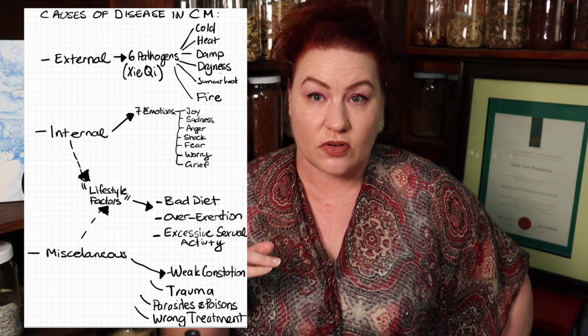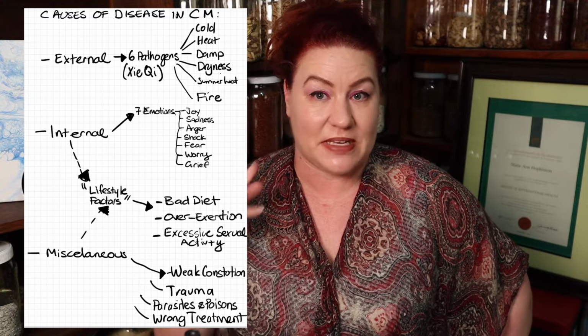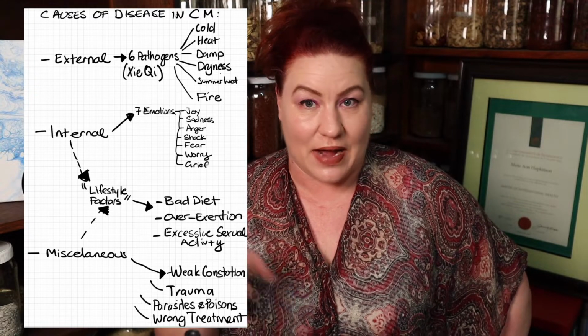So let's talk about these 3 causes. This is one way to think of it, to make it very easy. And then these have little categorizations, really. They're not just one individual cause. But Chinese medicine says there's external causes of disease, internal causes of disease, and then miscellaneous causes of disease or other causes. So miscellaneous, we're going to talk about those categories in a minute as well.